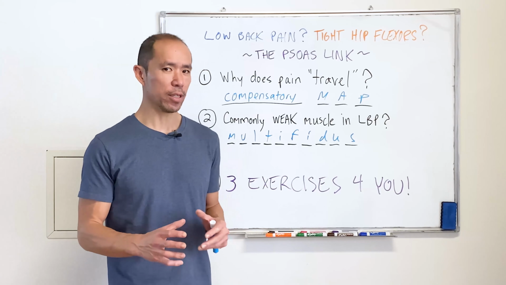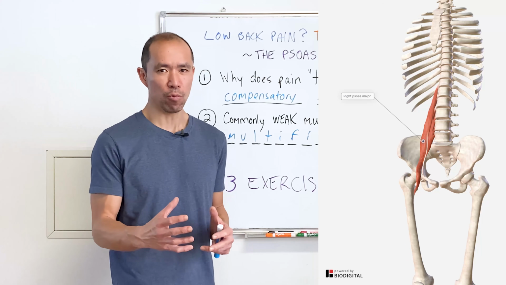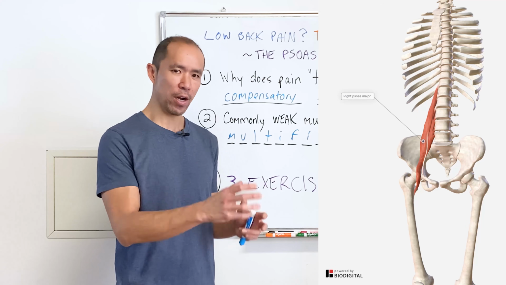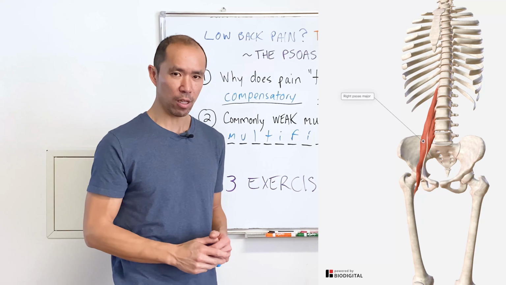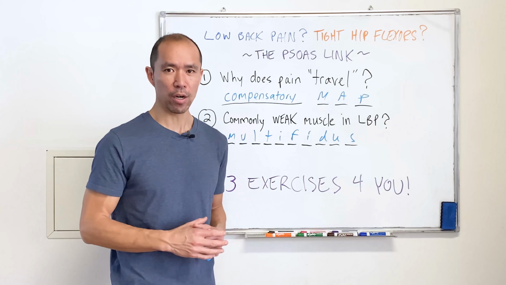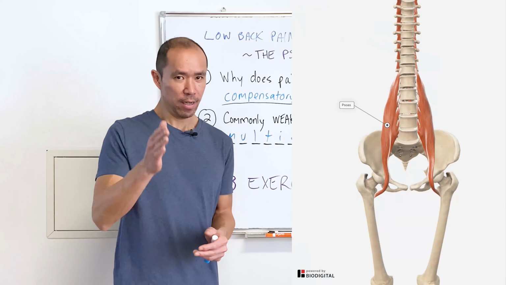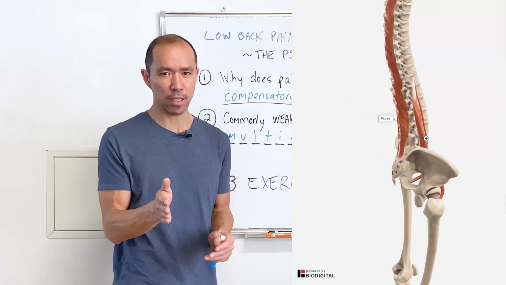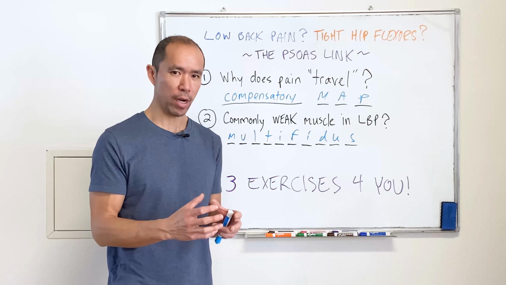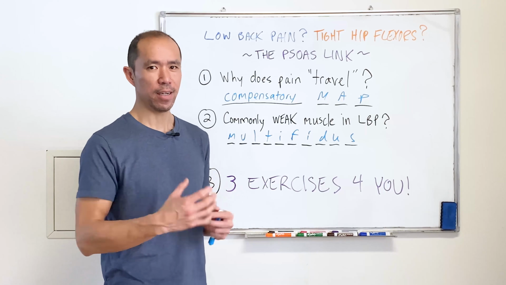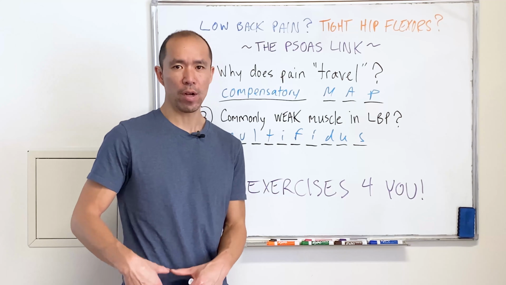Now, if you've followed me for a while here, especially if you've seen some of my content on low back pain, you know that there's another muscle that's really important to address, and that muscle is the psoas. And the reason why is because if you look at it, it's very similar to the multifidus in that it's a segmental muscle spanning the entire lumbar spine, and it's the other deepest muscle of the spine. And when you take these 2 muscles together, you see that the multifidus is on the back of the spine, the posterior aspect, and the psoas is on the anterior aspect. And when both of those muscles are working right, well, you can imagine that it keeps the spine nice and tight.